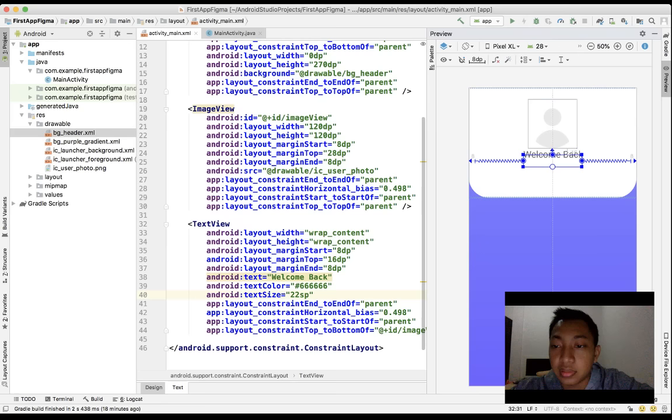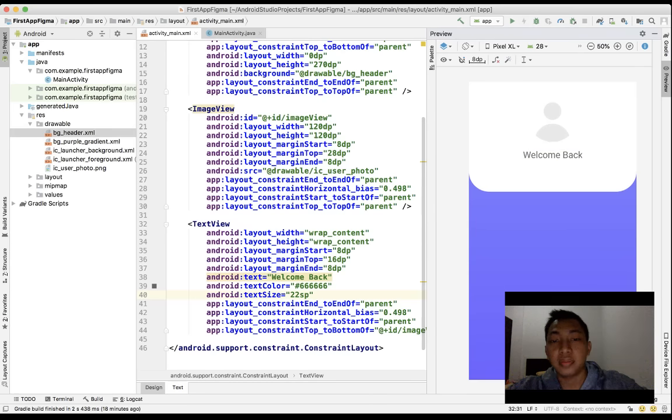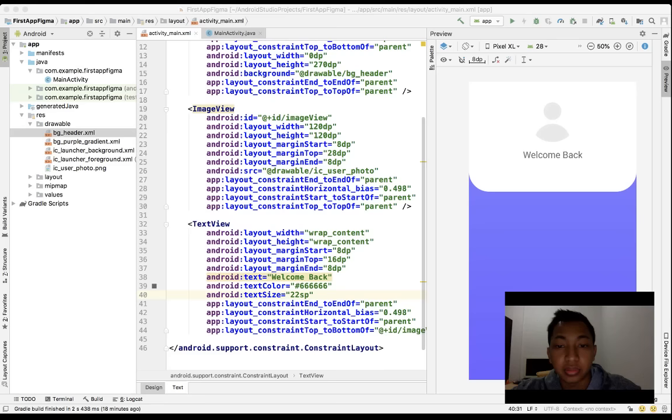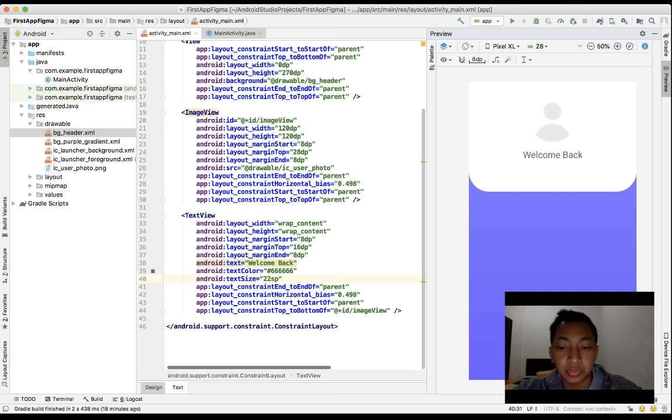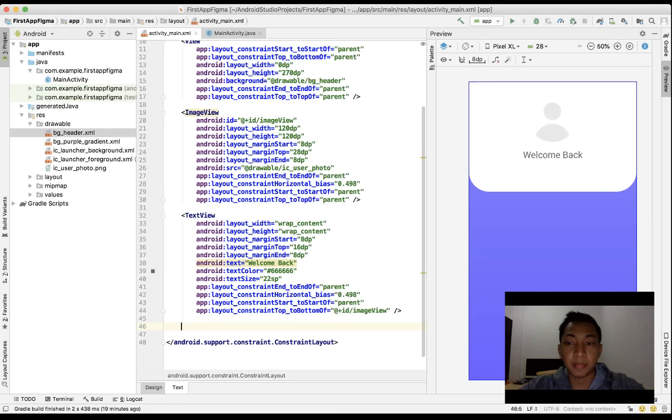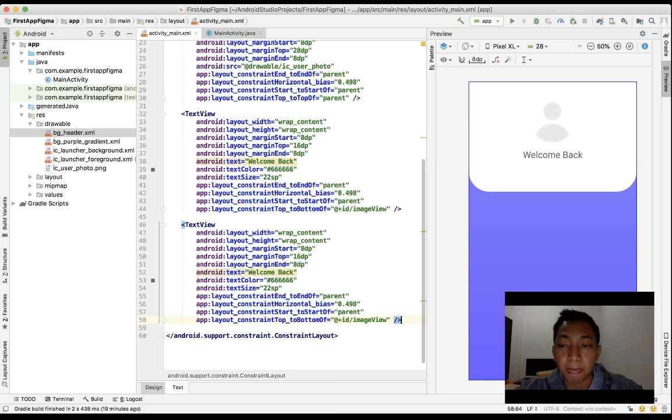Another text is about logging into your account. I think we just want to duplicate this kind of text field, and then write sign in into your account.